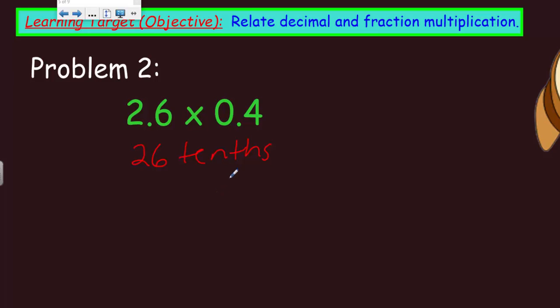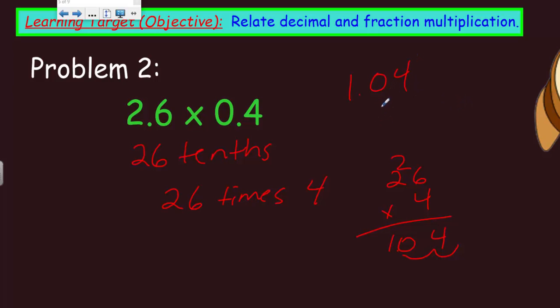So what is 26 times 4? Well, let's go ahead and figure that out. 26 times 4 is 4, carry the 2, 8 plus 2 is 10. 104. 104 what? What is our unit here? Oh, that's right. We said it was hundredths, recall? If I move that decimal 2 places, then I get 1 and 4 hundredths.